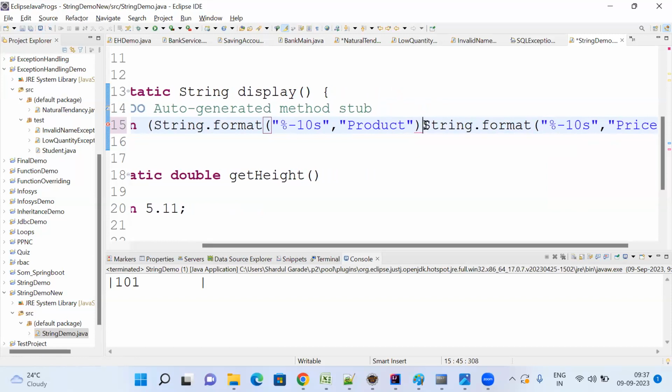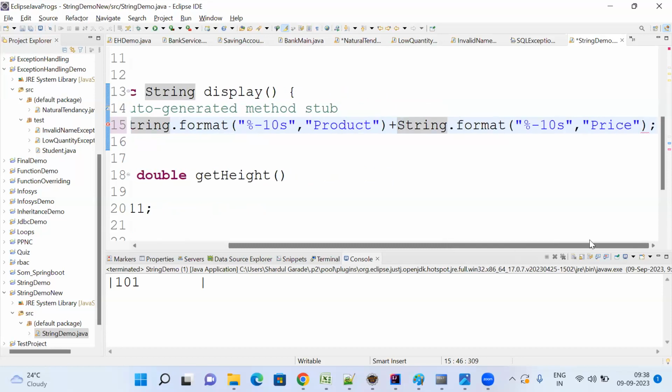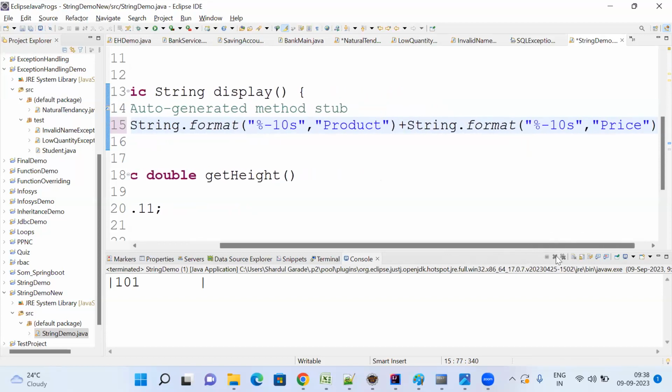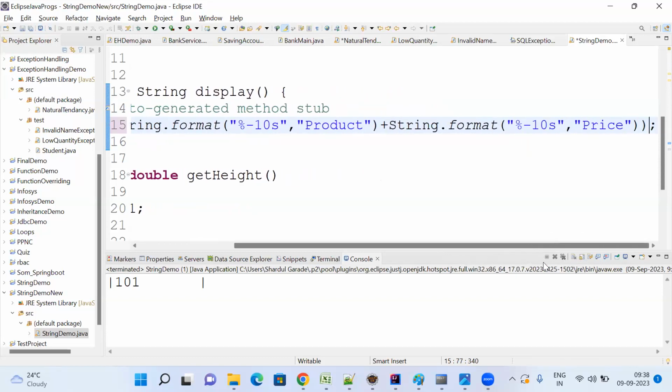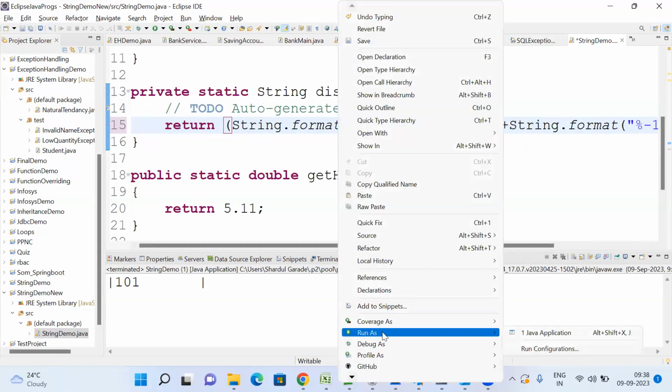Second time you write here, and we use double brackets from string format till the end. One more bracket, yes. Round bracket is where the string format starts. Which one? Sir, this? Yes.